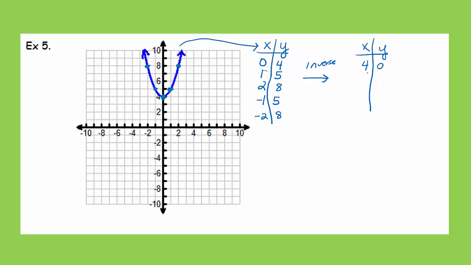4, 0, 5, 1, 8, 2, 5, negative 1, 8, negative 2. The only difference between this example, number 5, and number 4 is that since we were given a graph, I think we probably should make our answer as a graph. So, let's take these points that we just found, and let's come back to the graph now.